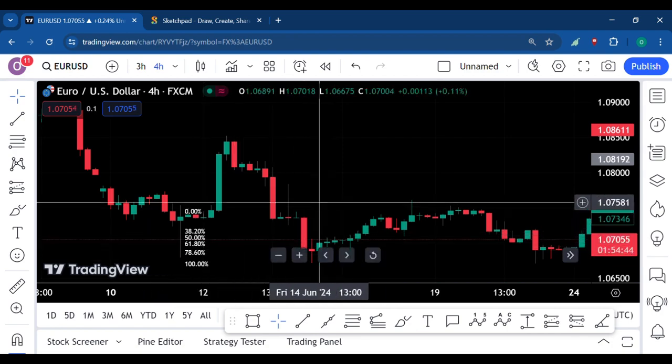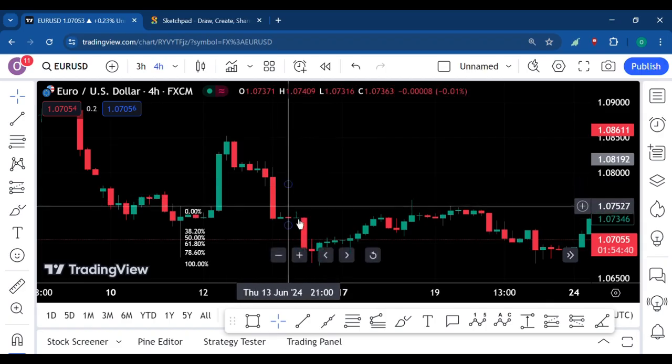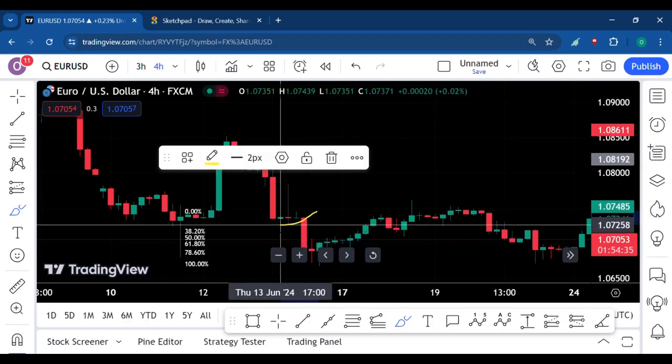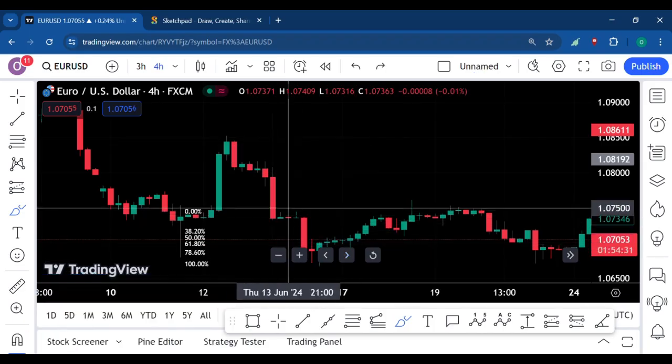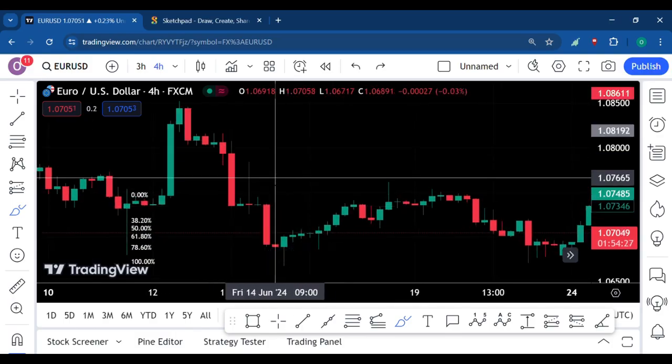And when you want to draw for the bearish candle, that is the red candle, this is the one I want to use, this particular one. Where's the paint icon? Let me delete this paint. When you want to do that, you start from the swing high, the upper part, to draw the Fibonacci.